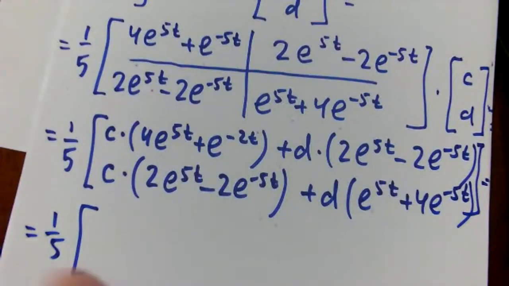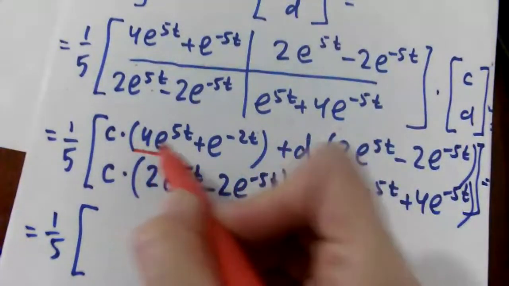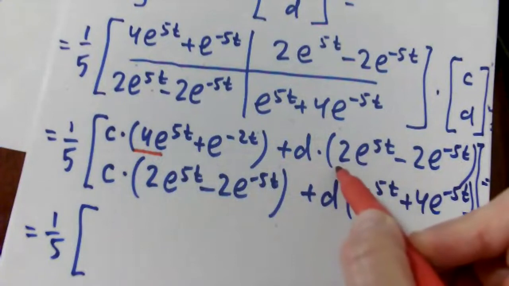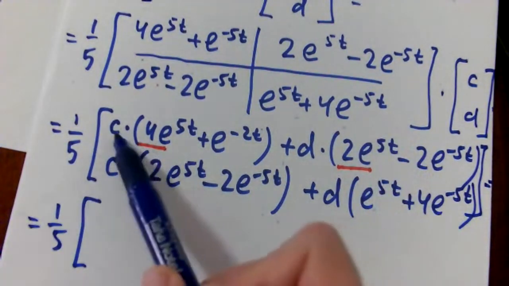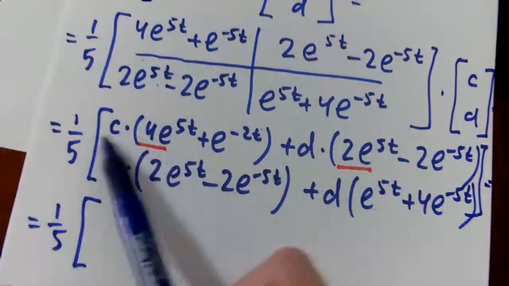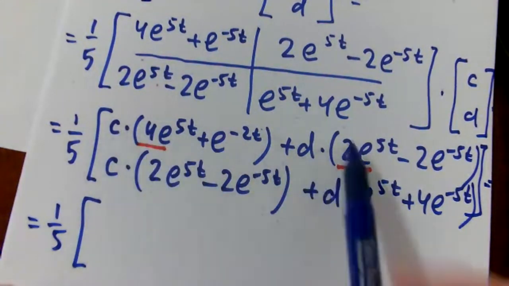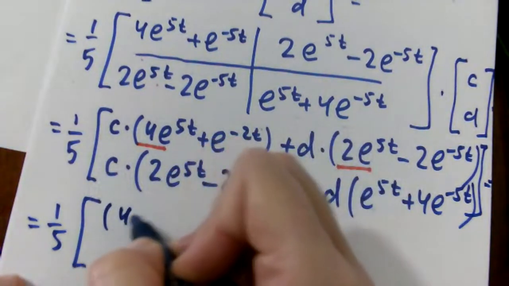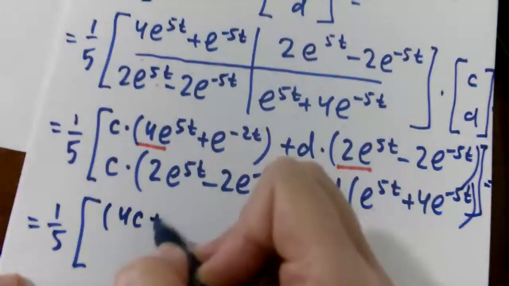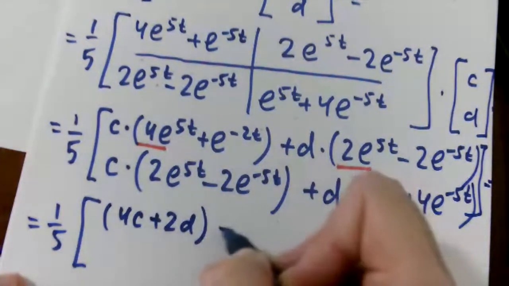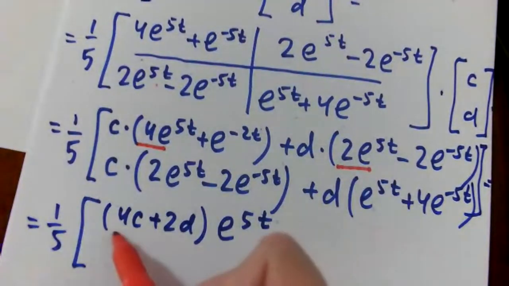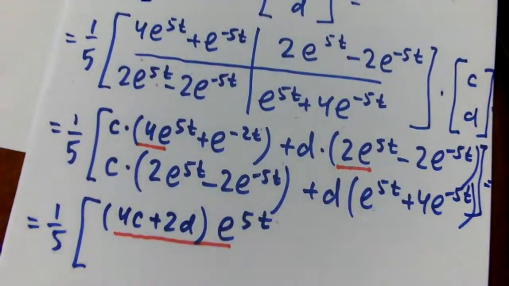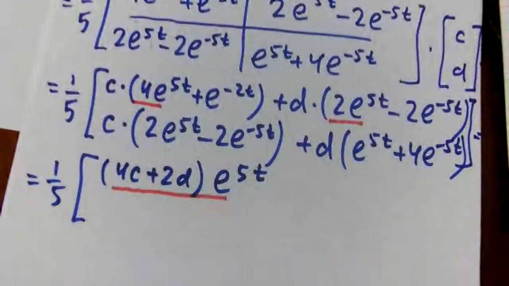Let's find them. This is the term containing e to the power of 5t, and here it is again. But this time the coefficients in front of them are pretty unusual. They are not numbers, they are like 4c plus 2d. But we have to put up with it. So (4c plus 2d) times e to the power of 5t. And I'm going to highlight it in the same manner so that you don't get lost. Okay, so pretty simple so far.